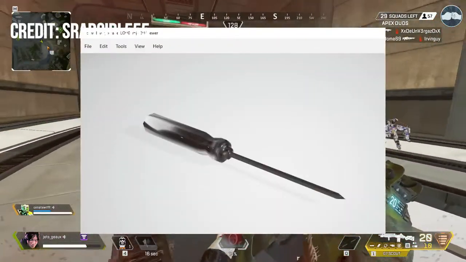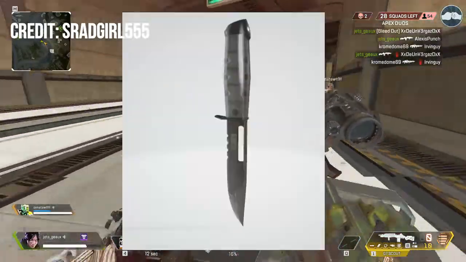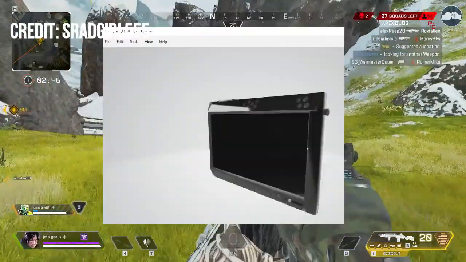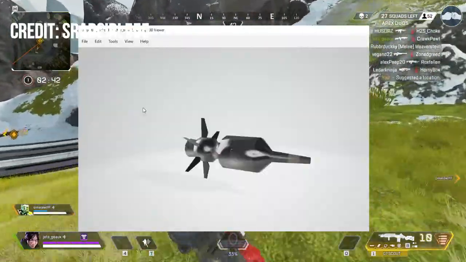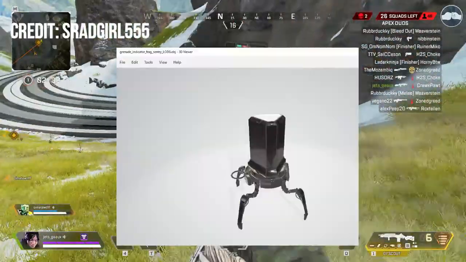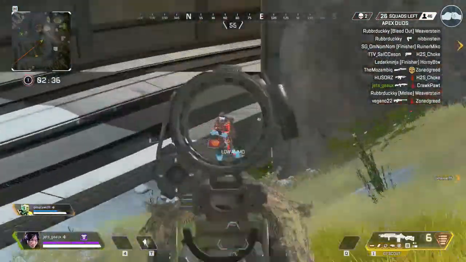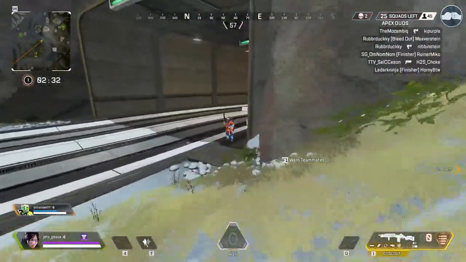screwdriver which could be his heirloom, a sentry shield, a cable shot, a combat knife, a drone frag, mini tablet, a fire team drop pod, and a projectile rocket launcher, a grunt helmet, and a grenade indicator slash frag sentry. Again, these are possible equipment that could be coming in Apex Legends. So that's it for today's update.